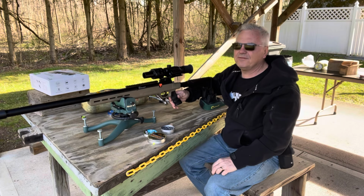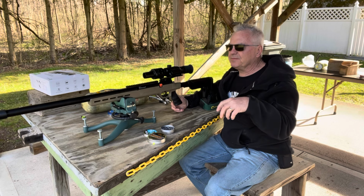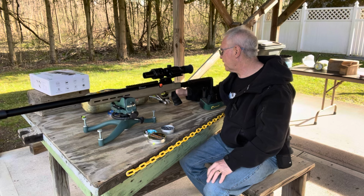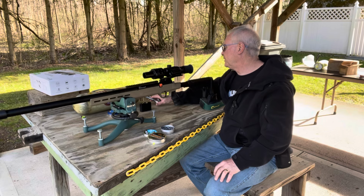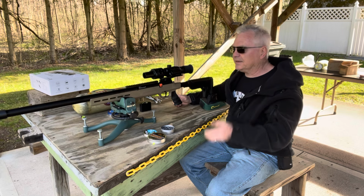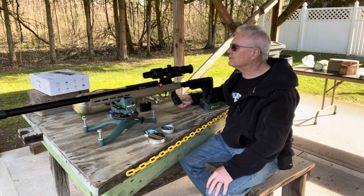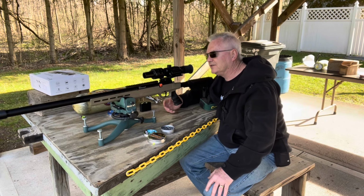One little quirk that I've noticed with this: when you go to the menu and make an adjustment, when you exit the adjustment, the magnification always goes down to the lowest setting. I don't know if there's something Oneleaf can work on to get resolved, but even the NV400 and I believe the NV100 did that as well. That's kind of obnoxious. If you're out in the field hunting and you want to make a quick adjustment, your viewfinder completely goes back to zero. It's not the hugest deal, but it's just something I noticed.